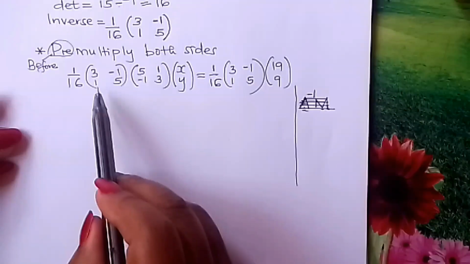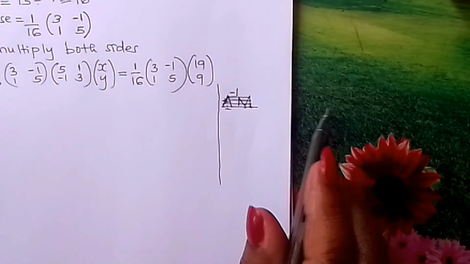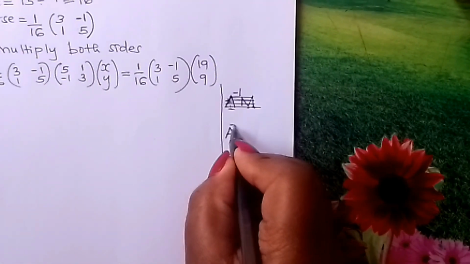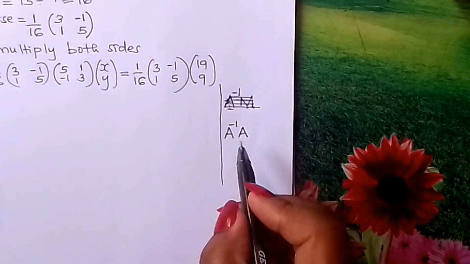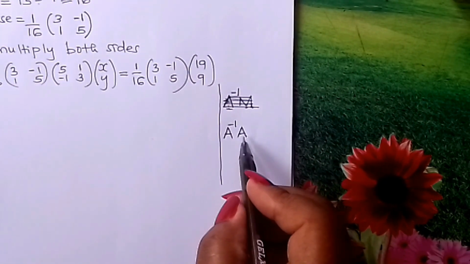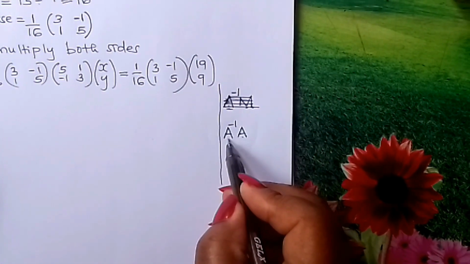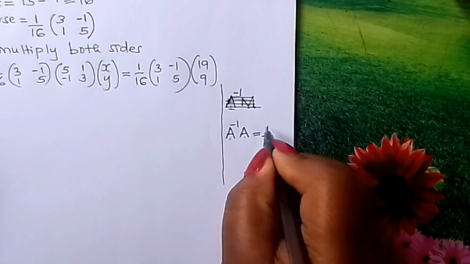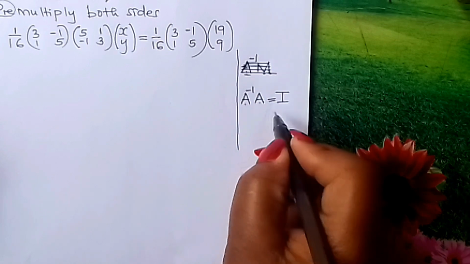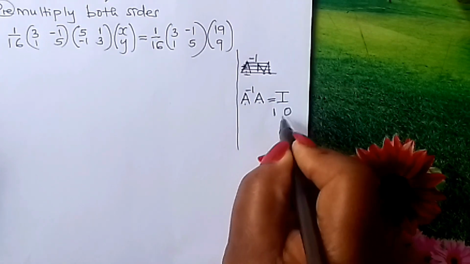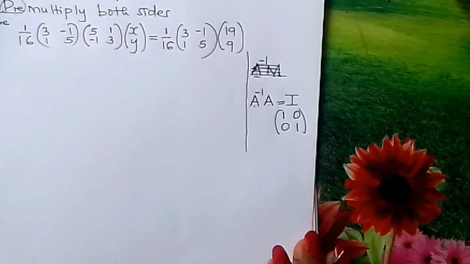There we are. We now multiply the inverse and its matrix. If you have an inverse, learner, written with a negative 1 there, this refers to the inverse of a matrix A. We said in class when we were learning that a matrix times its inverse gives us an identity matrix. I hope you can see that. The identity matrix is 1, 0, 0, 1. That is the way we write the identity matrix, remember?